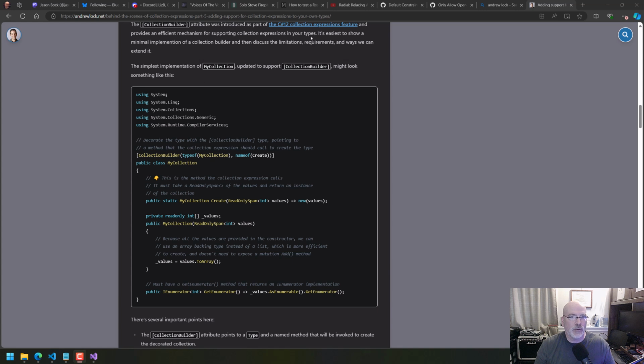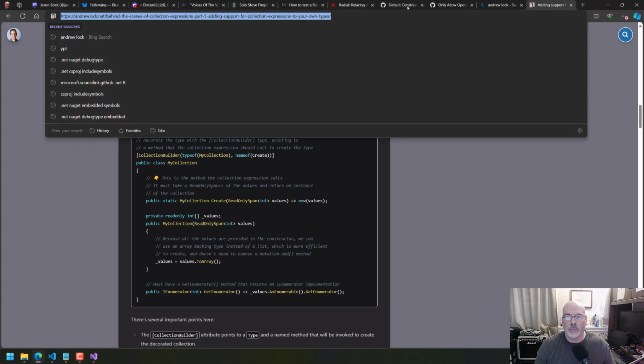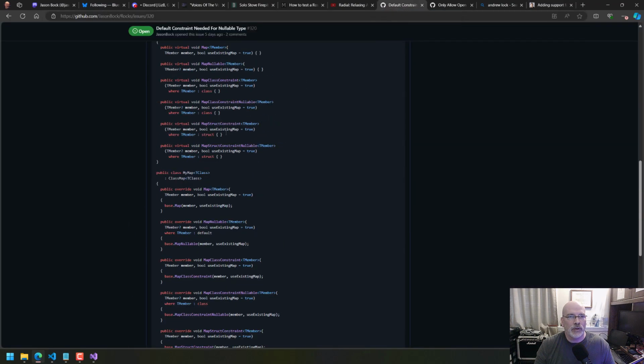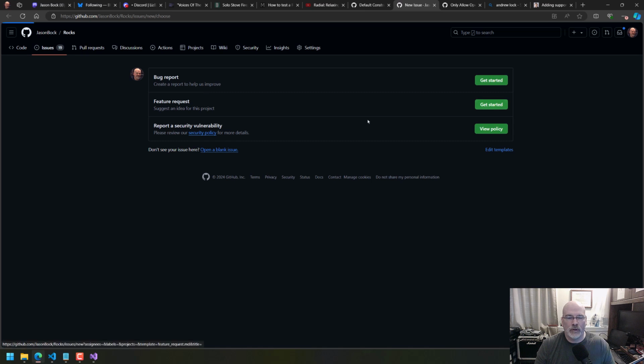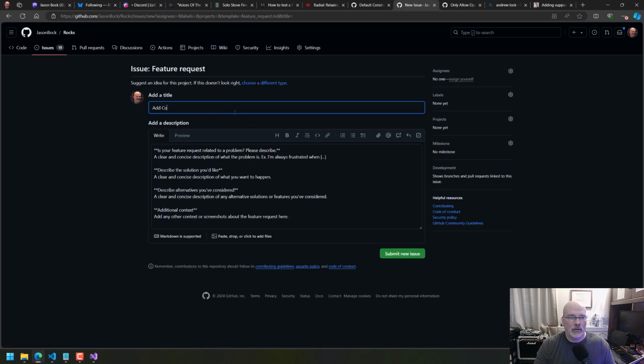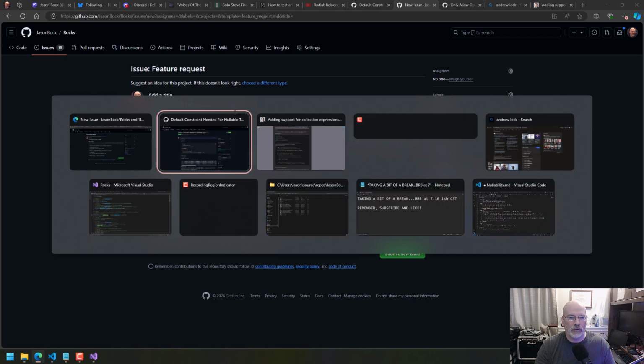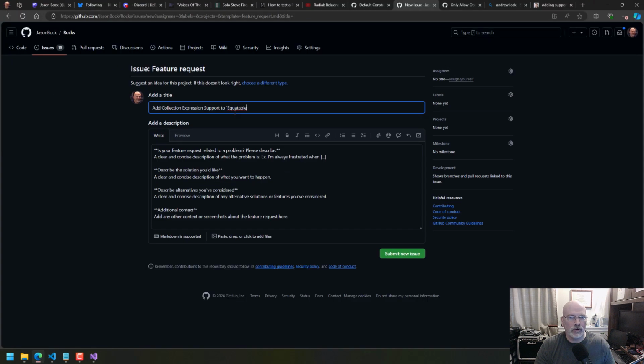So I think what I may want to do is put in another issue. Not going to fix it here, but let's do a new issue. Add collection expression support to EquatableArray.